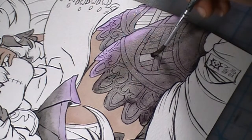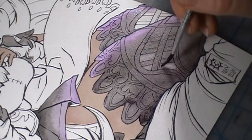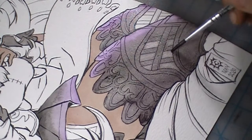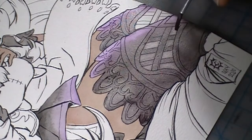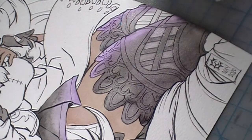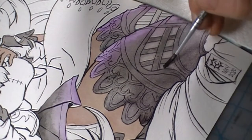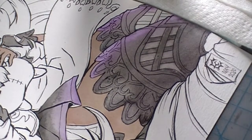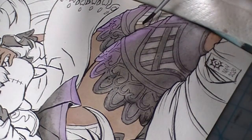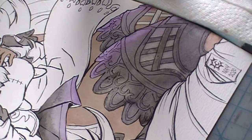At this point I realize I made a mistake on Fran's thigh highs — there were supposed to be parts of her skin showing through the leggings and I forgot to do that. So here I'm using my brush to erase some of the pigment. Since the watercolor is still wet I'm able to do that by drying off my brush on the paper towel, picking up the pigment with the brush tip, rinsing it in the water, and repeating until I get as much pigment off as I can. Erasing watercolor like this has its limits — not all of it will come off to make the paper pure white again, but I can add colored pencil over it to make it look like skin showing through.